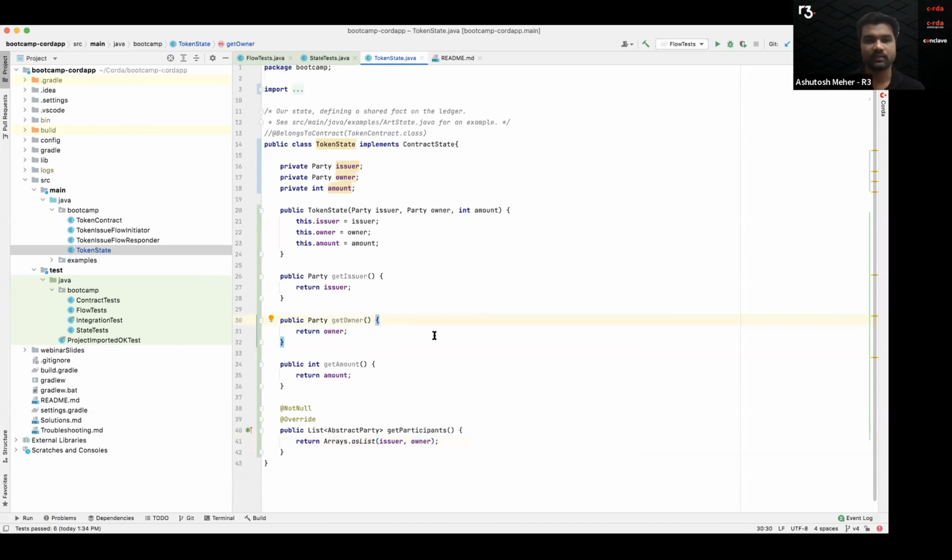All right, that pretty much sums up how you would write your state, right? That's pretty simple. Just your variables that you want to put in, everything that you want to represent on your state, all the facts that you want to represent, and then just pretty simple normal things like your constructor, your setters, and then finally a simple method to say who are the people who should know about it.